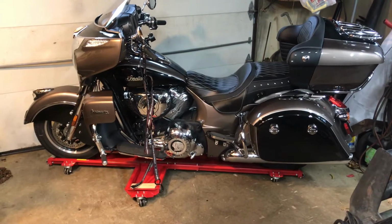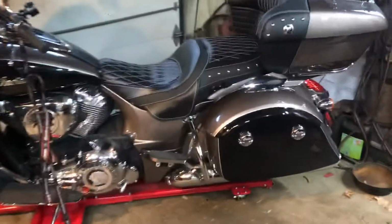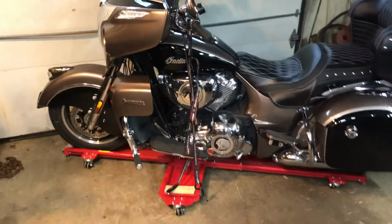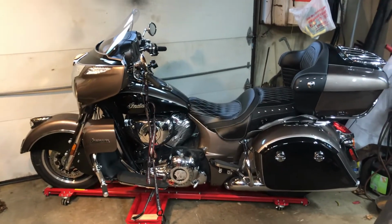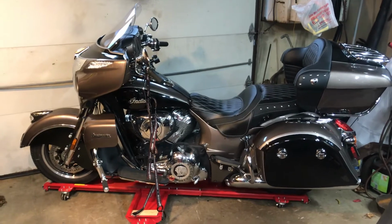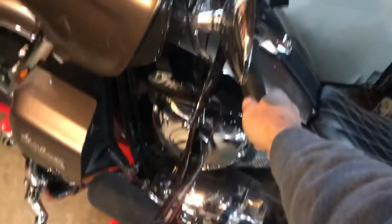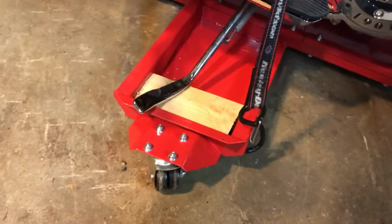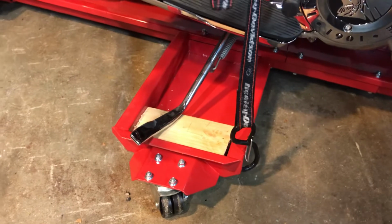But being very careful with this, you can grab a hold of the highway bars and move the bike around, understanding that you can knock it over. Being that nobody's really in here besides myself, I'm not worried about the bike falling over. And the strap does make it pretty secure as far as wanting to go over. You can wobble it pretty good, but as you can see, you can also take the weight right off of the wheel without much trouble.